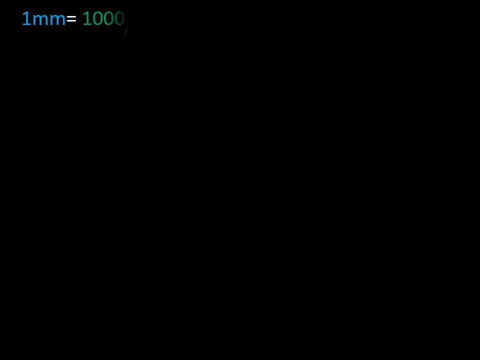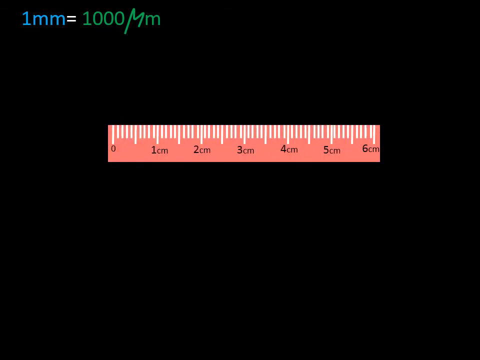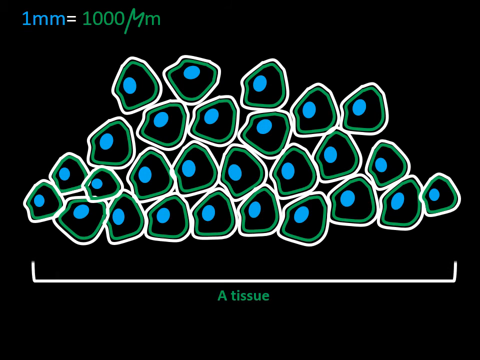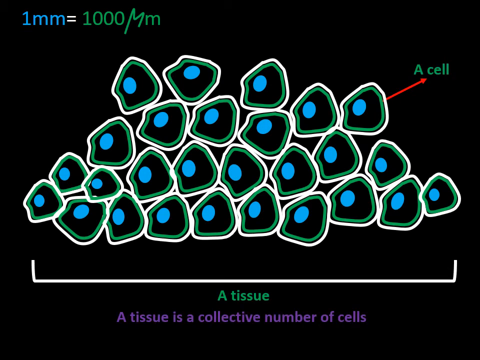Now let's understand how 1 mm is equal to 1000 micrometer. This would be harder to understand than the centimeter to millimeter conversion, because a ruler was the best example to explain how 10 mm made up to 1 cm. But in the case of this, between the 0 and 1 mm of a ruler, there were thousands of divisions, each of which represents 1 micrometer. Now what could possibly be so small to be only 1 mm wide? Here is an example of your body tissue. A tissue is a collective number of cells.